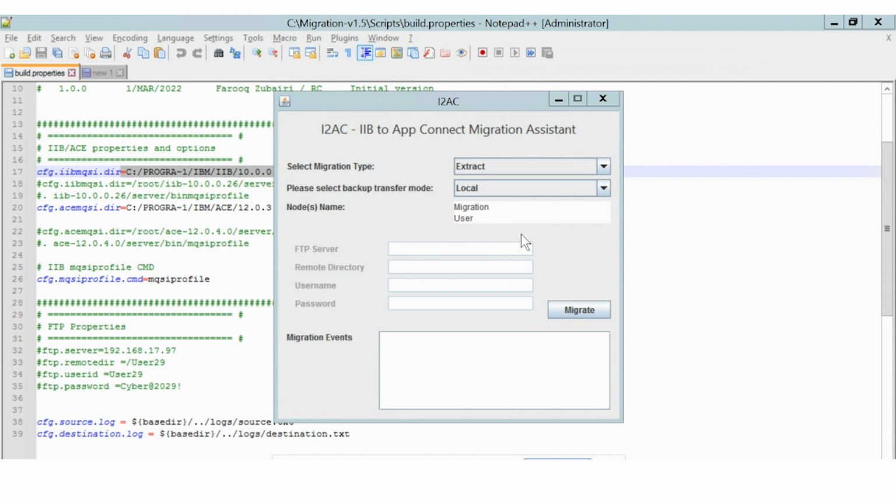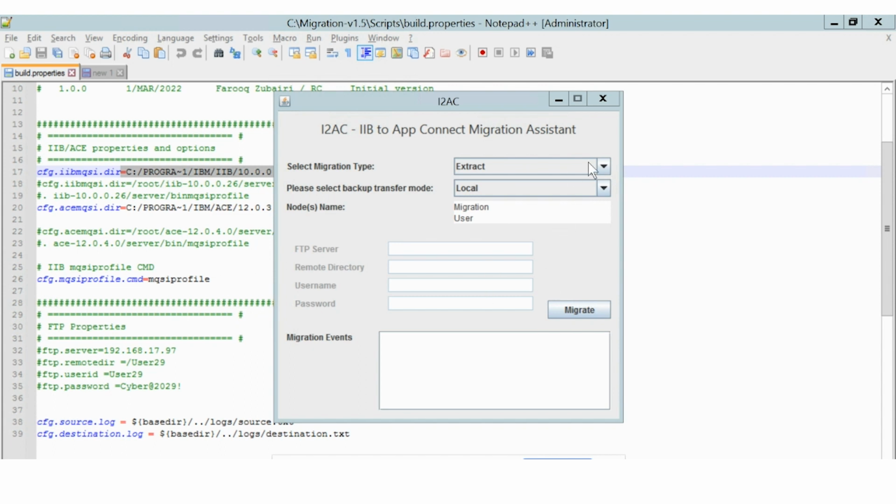part of this backup. So there could be a question: what if I want to move only one node, or I don't want every node to be moved as part of one migration? The idea is that we will take a snapshot of your whole installation, but we will give an option on the destination side that you can take one by one, or you can take all. So rather than moving one by one, we'll just take a snapshot. We will capture the source system at one point in time, and then on the destination we can reiterate. We'll install one by one or all at once, whatever option we want to choose.